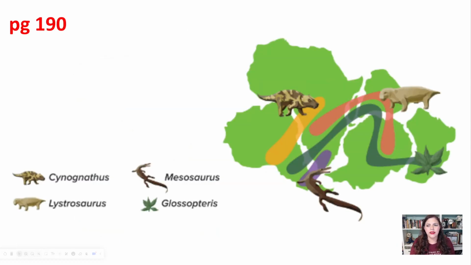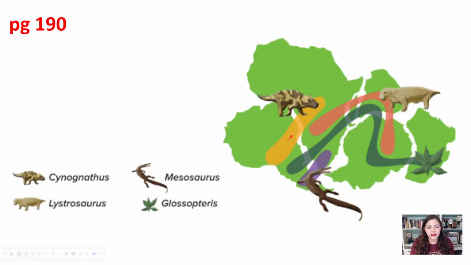How do we know that this is happening? How do we know that Pangea existed, right? Besides pretending to hit rewind and see what it used to look like. Well, we have fossilized evidence, right? We have animals that we can find fossils of that lived on 2 separate continents that are now separated by an ocean. For example, look at Africa and South America, right?